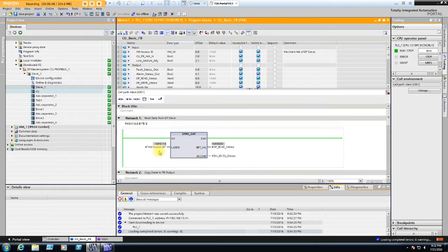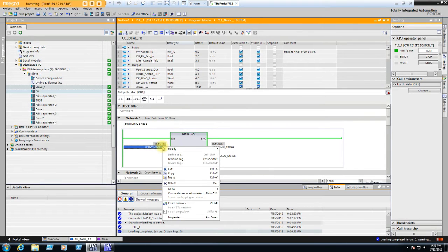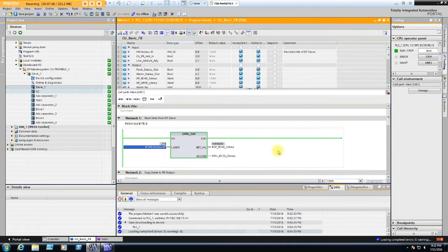First thing I got to do is, the hardware address gets pushed in. Now notice the hardware address here is showing up in the hexadecimal format. So it's 116. I probably can change the display. There we go. So it's 278, right? It's just this temporary variable inside the block that, for some reason, shows up as base 16 hex.